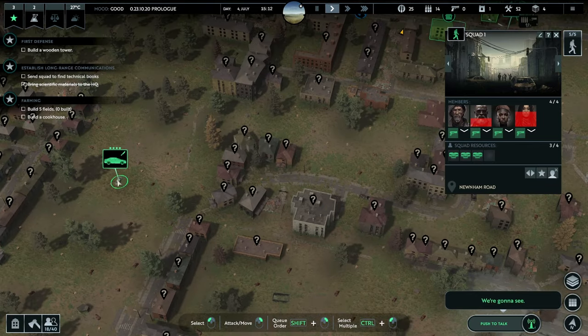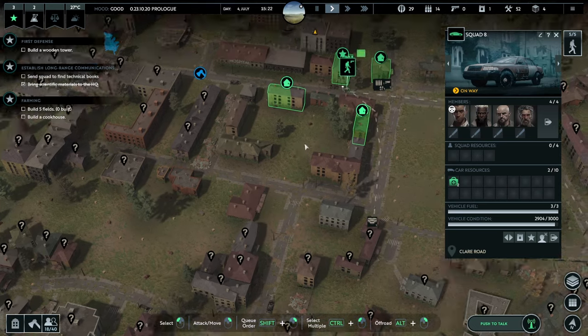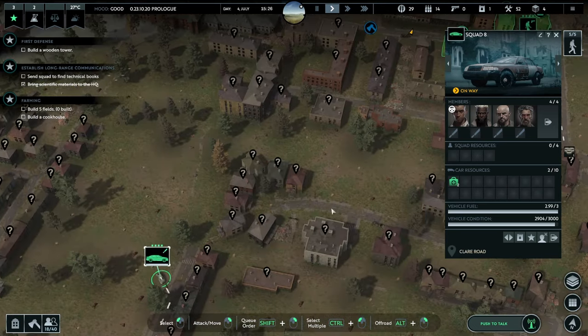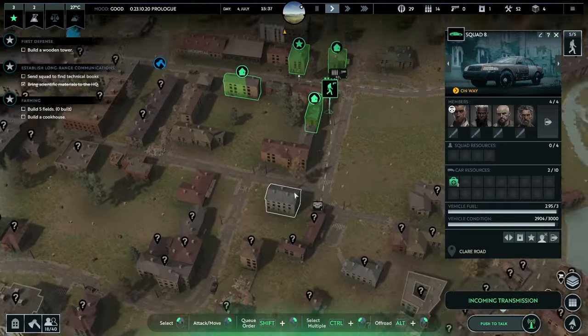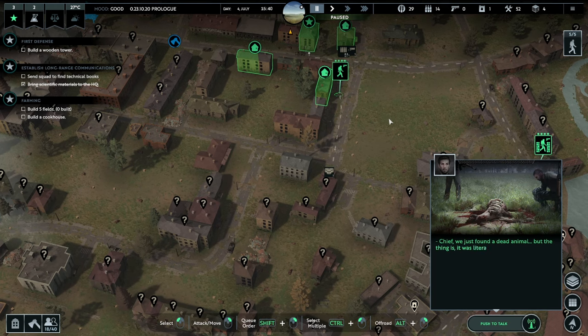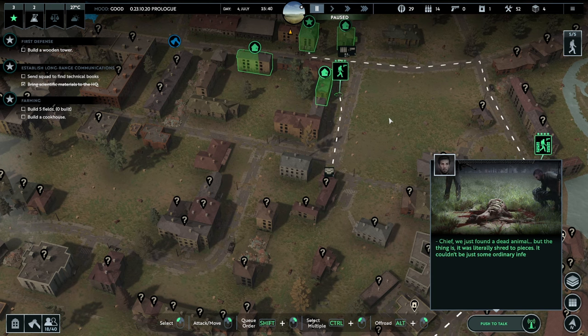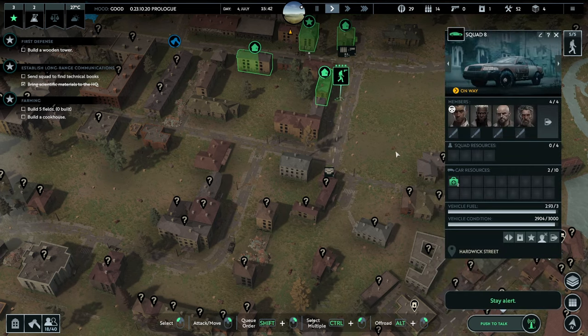Well, we're gonna see. Waiting orders. On my way. Well, let's get that back to HQ. Oh, I actually just follow the roads as well. Chief, we just found a dead animal, but the thing is, it was literally shredded to pieces. It couldn't just be some ordinary infected. There are teeth marks on its skin. They look like dog teeth. Oh, we got zombie dogs. Stay alert.